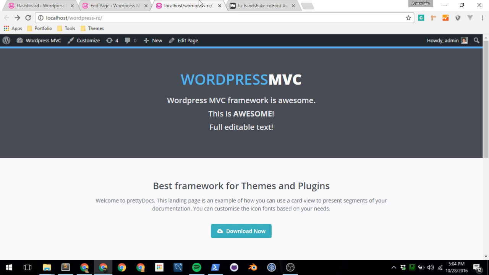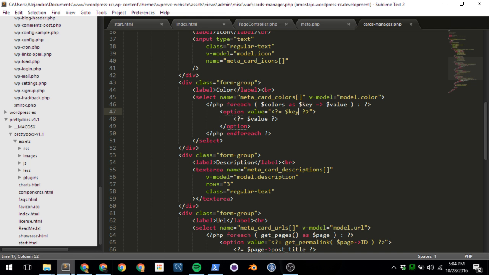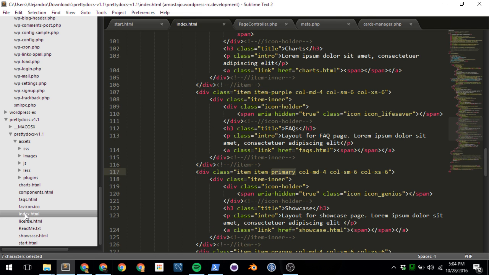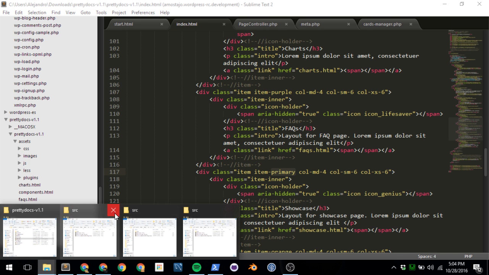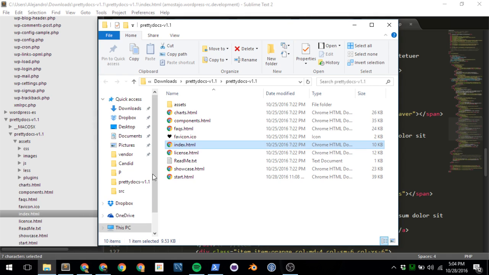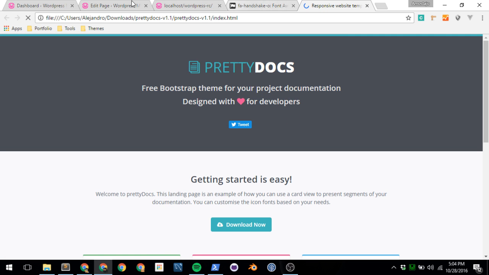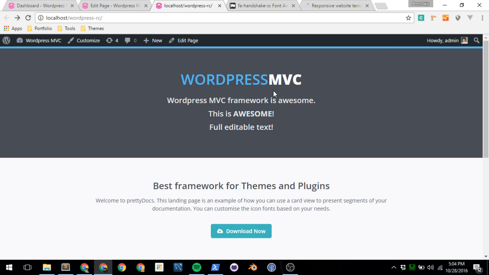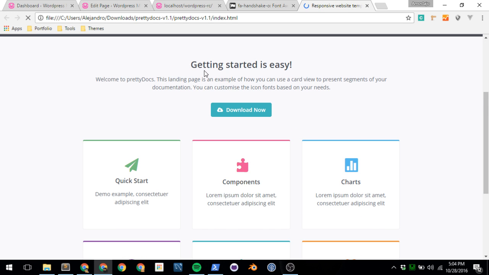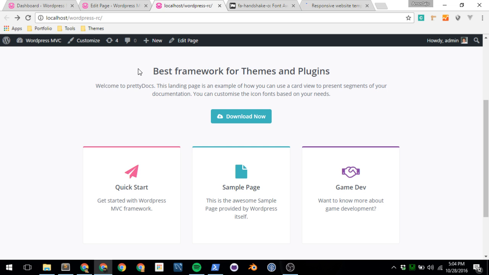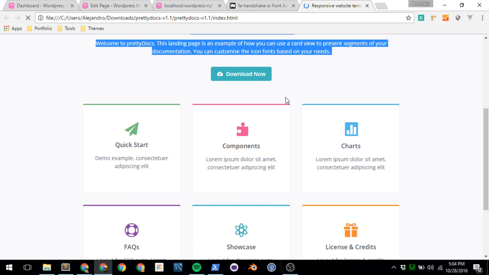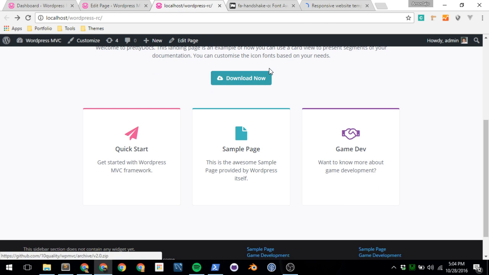homepage is already done. I mean, let's check what's missing. What are we missing from the homepage? No, not here, not here, not here. Index. So they have this menu over here. We have it here. It's fully customizable. We have this section over here. We have it here, fully customizable. We have the button, fully customizable.